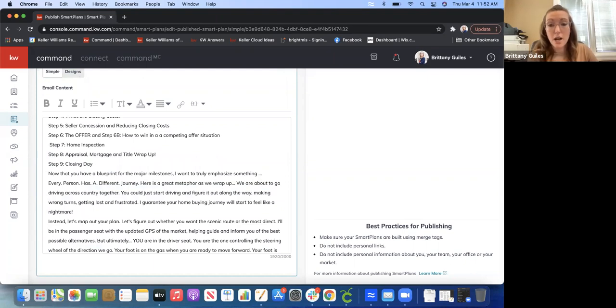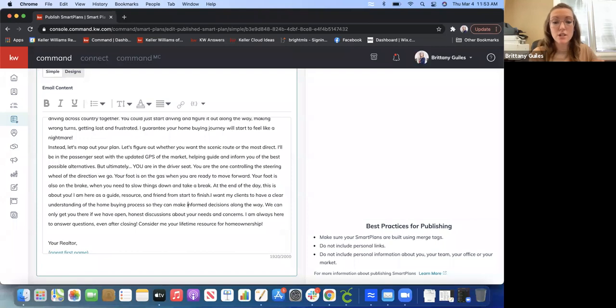You can go at it blind without GPS, or you can have a map and know where you're heading, know what stops you're going to take along the way, and you're going to be their GPS. You're going to be their guide, informing them of the market and of their choices along the way. But ultimately, they're in the driver's seat and they're the ones that get to make the decisions.